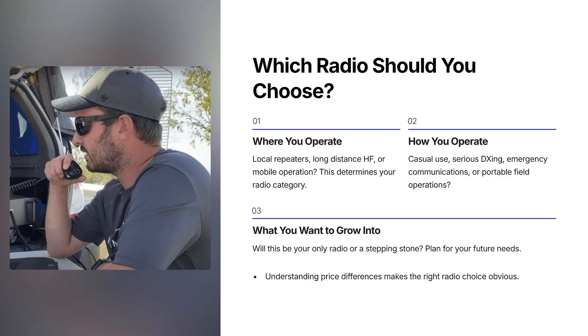Do you want to do more portable stuff? Do you want to start operating from the car? Or do you just want a base station radio that's set and forget? Or are you happy to just talk around town on your handheld? Because that changes what makes sense more than people realise. If you can't afford brand new, buying a high-quality used radio is a possibility — and you can certainly find a lot of options around the $500 price point. I go through some of those options in another video linked here.